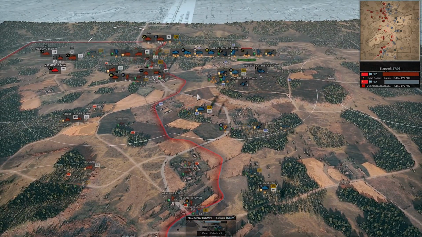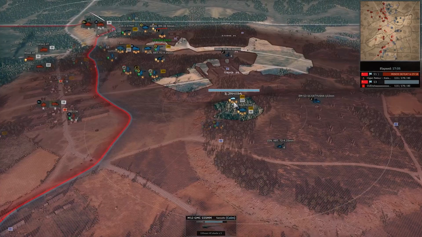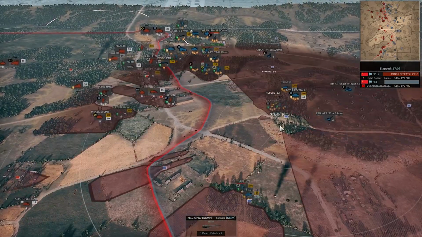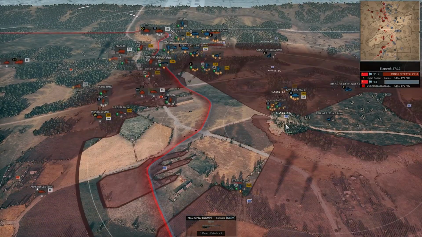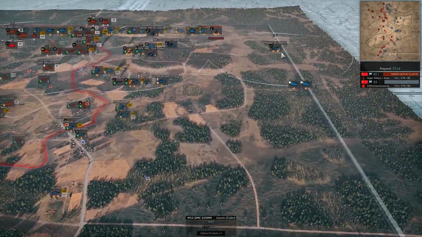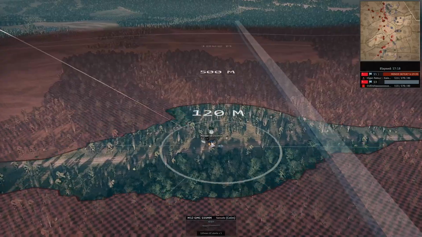B-phase card to Zis-2s are key here. ISU-122 covering off the hill, although I didn't really feel like there was that much pressure there. There's an M5 gun here now, so it's not like you could just go up on the hill and chill there. Do you see some bigger artillery? A Mörser 210 on the reinforcement road.